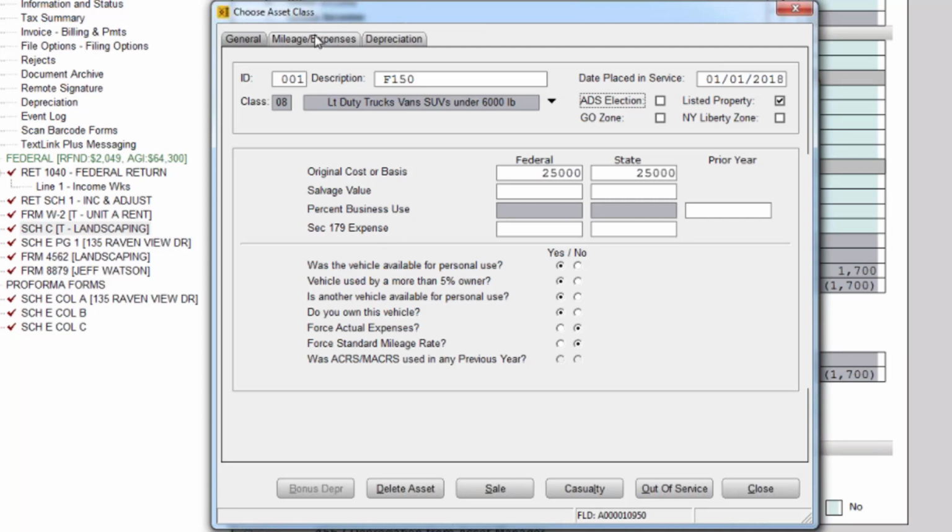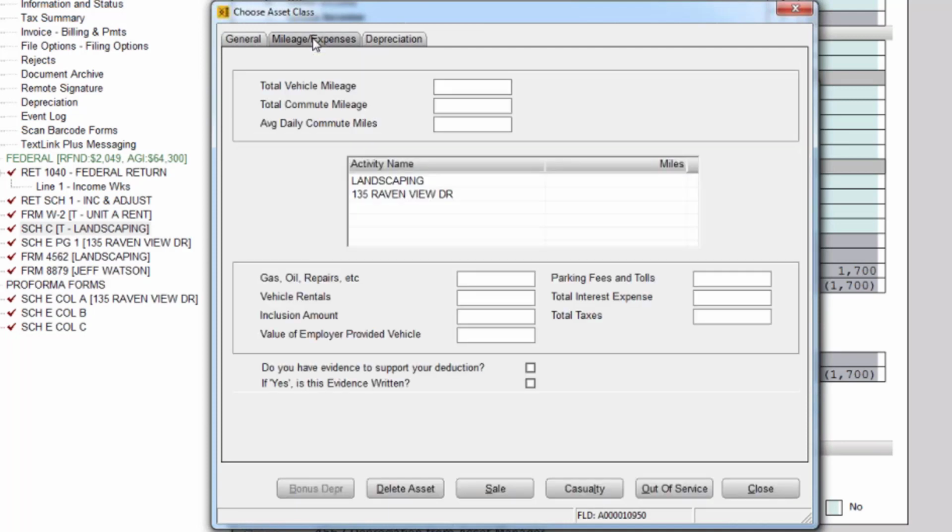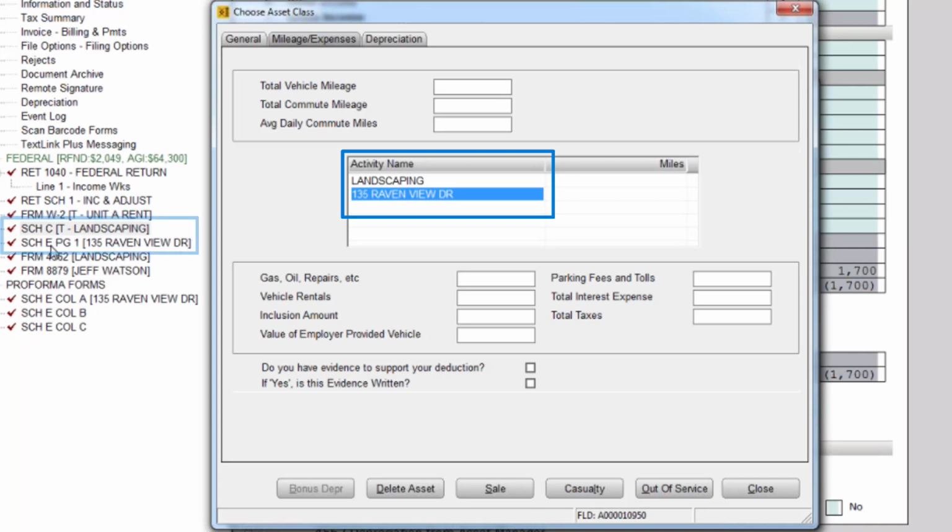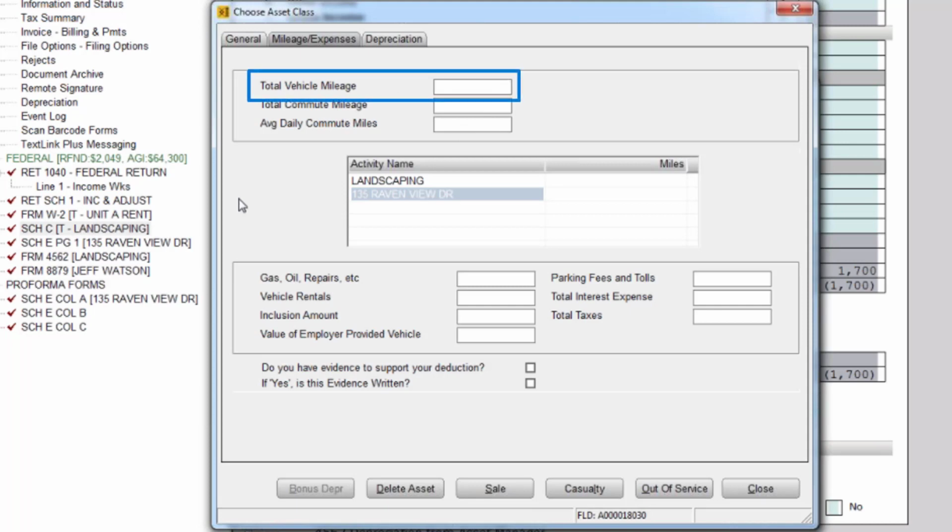Can we click on mileage and expenses? Yes. All right, and notice we have right here our schedule names, landscaping for our Schedule C, our address for our Schedule E. At the top, we can enter how many miles we drove the vehicle.